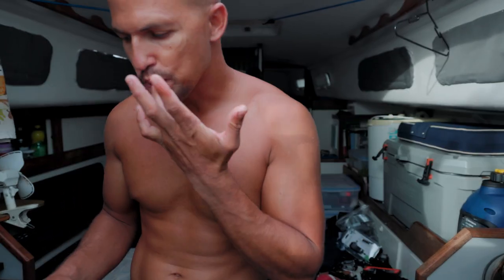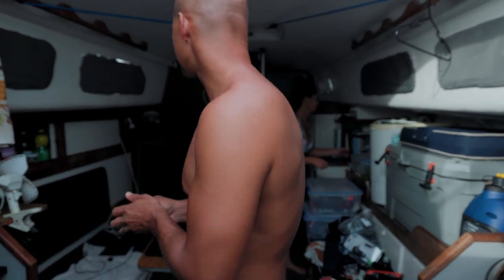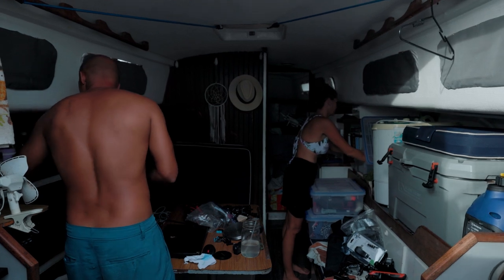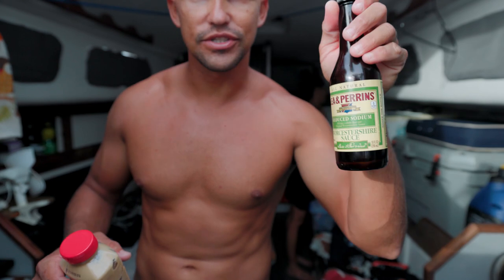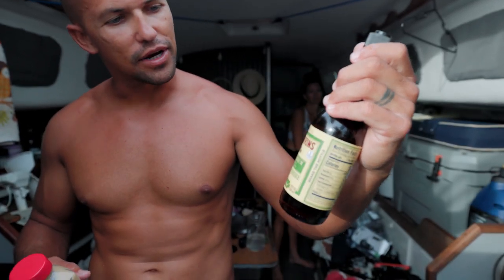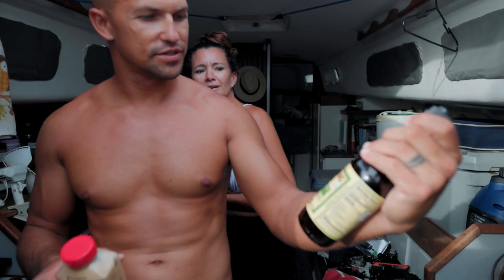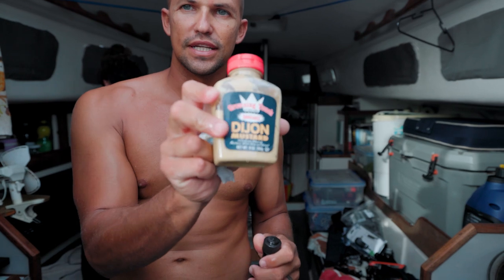Not bad. Tastes like fish. What else? It is a fish. Mustard and Worcestershire sauce. Gotta get the Lea and Perrins. I always thought it was Perkins. Lea and Perrins. And then a little bit of Dijon.